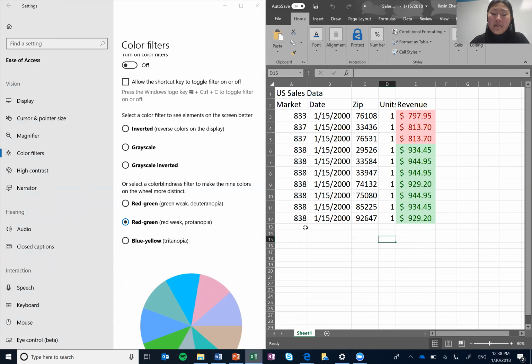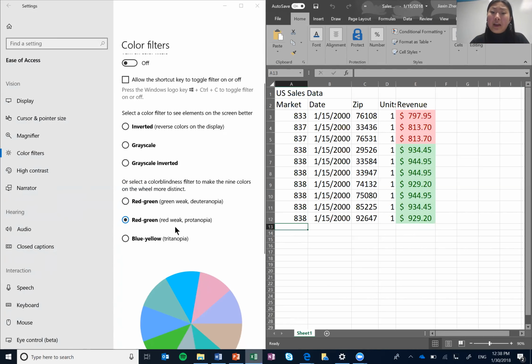So if I were him, I could quickly go into color filters and pick the type of red-green color blindness that I have and toggle that on. And keep your eyes on the right here. You can see how those colors now become easier to distinguish. And it's not just within the file. If you get your eyes down to the bottom of the screen, you see my icons, those colors are changing too. So it's really across the entire platform that you're getting this.